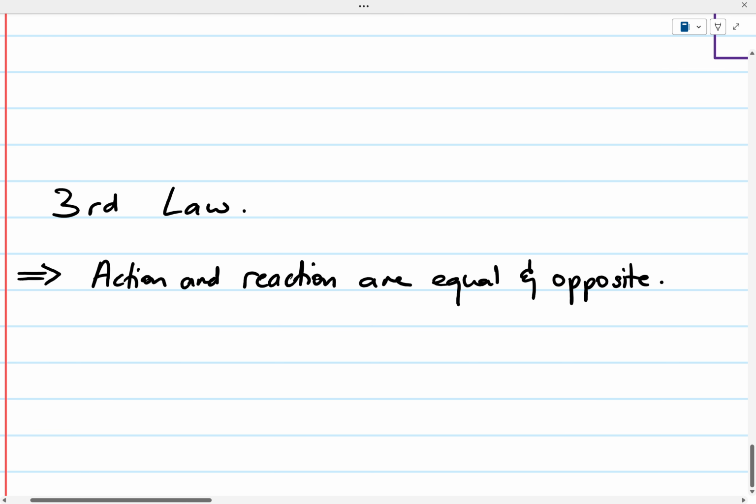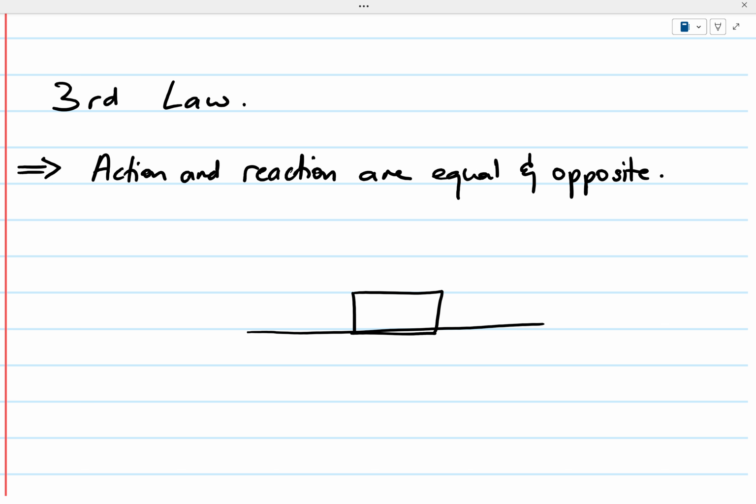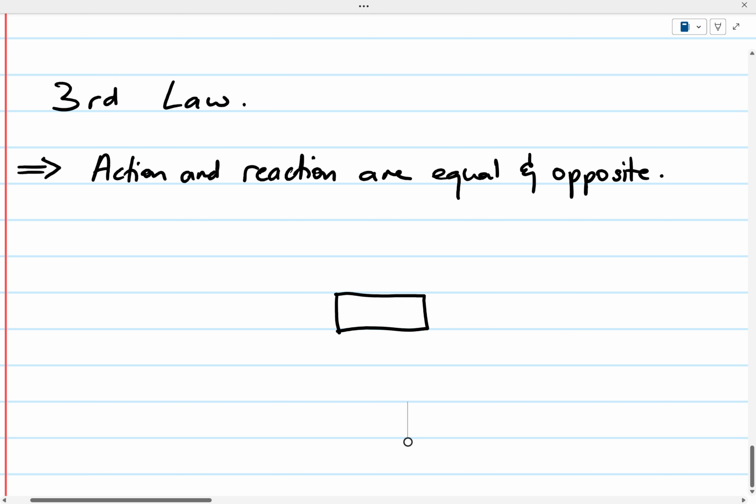So forces involving direct contact between objects occur in pairs. So what we're saying here now, if we have a box in contact with a table, right? This is a very ugly free body diagram. Give me a second, let me fix up the free body diagram. Alright? But let's say that we have this box, and we have it on this table here. It's a little bit neater.